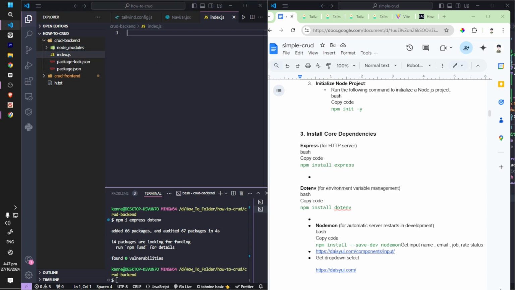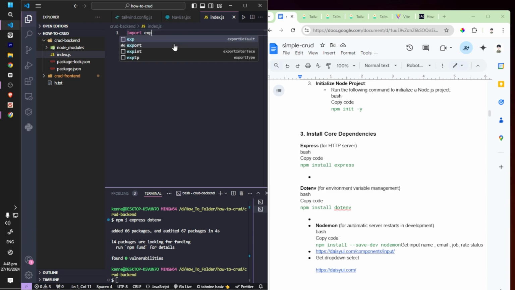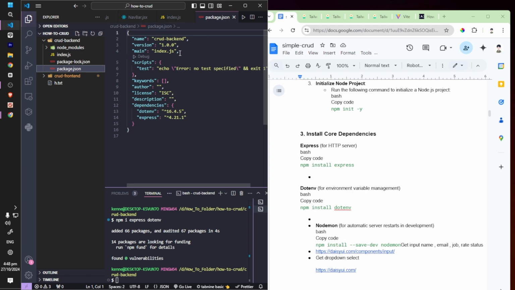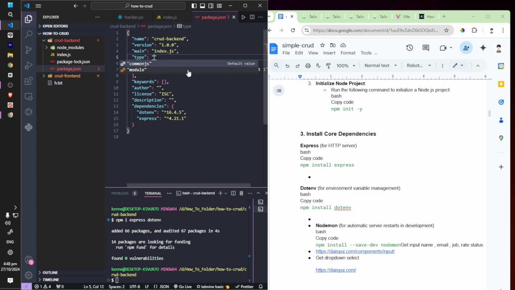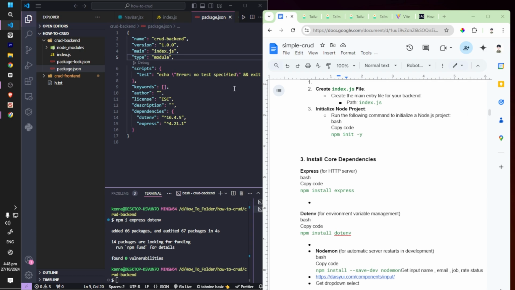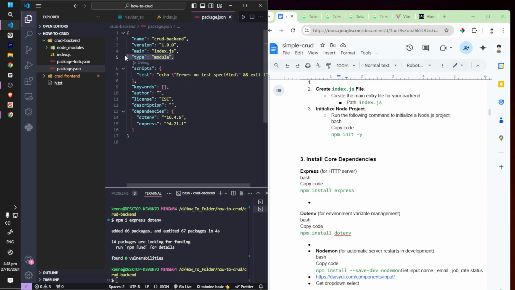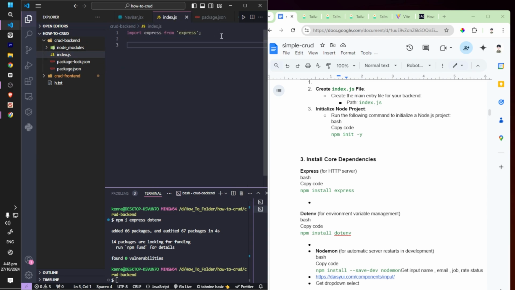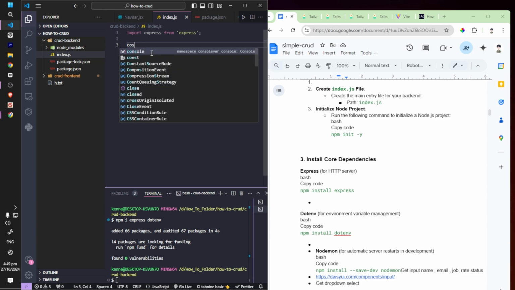Now, how do we run this? Import express from express. Make sure before doing that, go in the package.json and set the type to module, since this is the newest version. In index, constant app is equal to express.